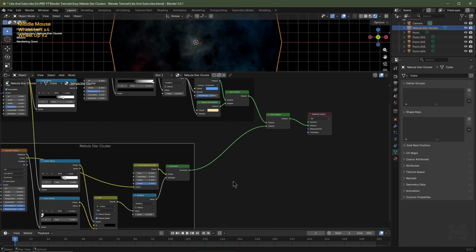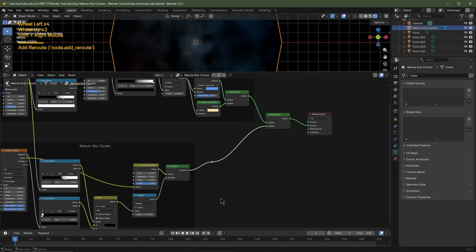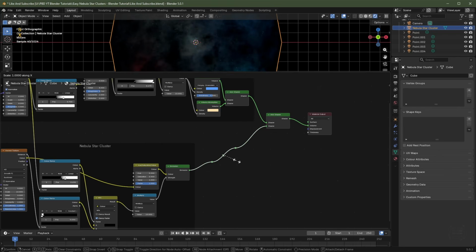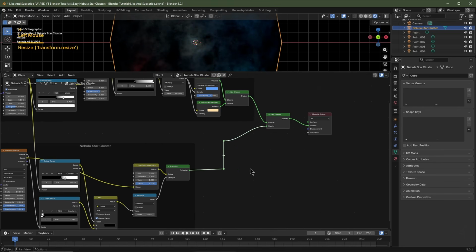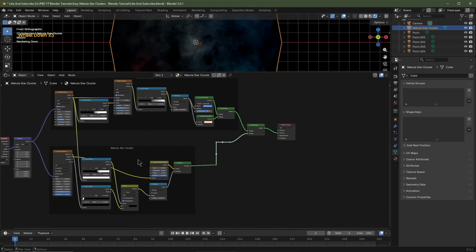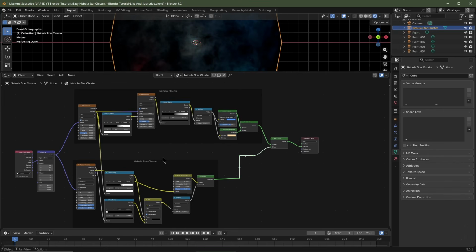I'll now do a bit of house tidying just to neaten the node structure up. So all I'm going to be doing is holding down Shift, right click and drag, hold down Shift, right click and drag. I can then select two of these noodle points. I can then hit S X 0. I can scale. I can also add another control point through this noodle. I can then select these two noodles and hit S Y 0. So that's all I'm going to be doing to clean up this node structure, and I'll get back to you as soon as I'm done.